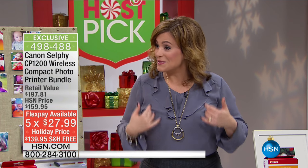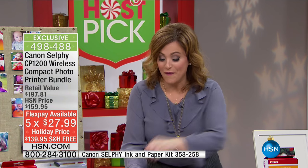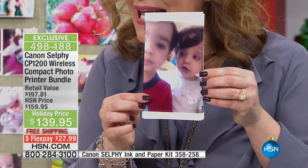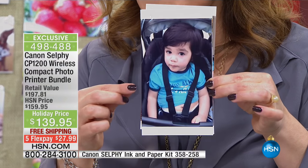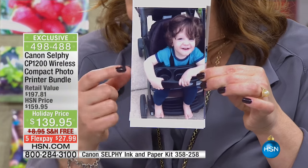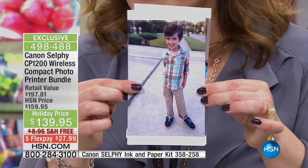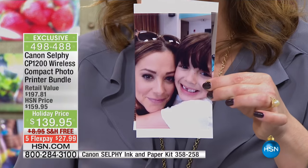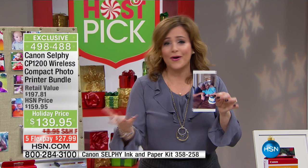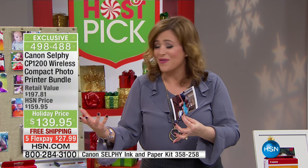Last night I connected it myself — all by myself — and I started printing my photos by myself. I got photos to show. I have the twins here, and it could not be easier. There's Nicholas, one of the twins you saw me carrying around for months. There's Evan. If you're like me and you're just not computer savvy, you can go ahead and do it yourself and finally get those tons of photographs out of your phone — maybe onto your scrapbook pages, maybe in those photo frames, which is such a great gift for the holidays.